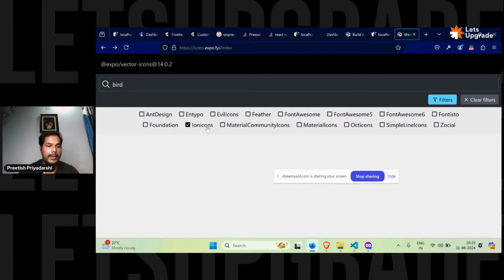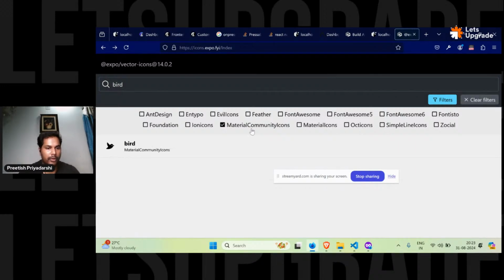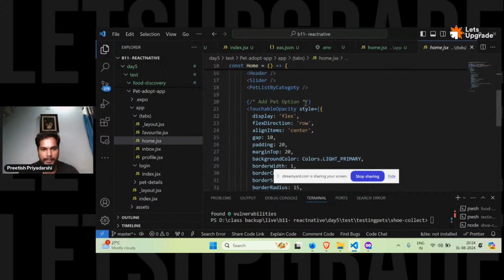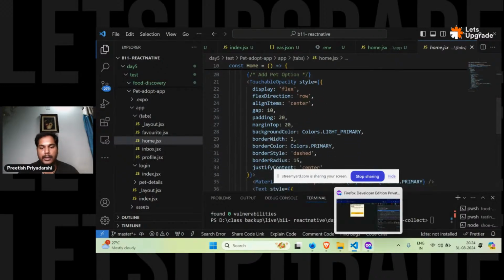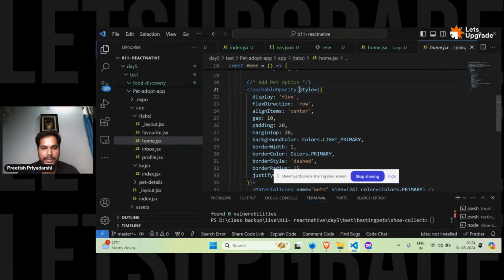If you want to use Ionicons, you can use that. Anything you prefer, Feather. Mostly, Material has the largest collection of icons you can use, or Font Awesome. Okay, so this is how you can use the icons, and you can create the button. Okay, home page, and there are different options for you, right? Let me tell you. And these are like we have implemented style. Okay, these are very easy, the front end part is very easy.